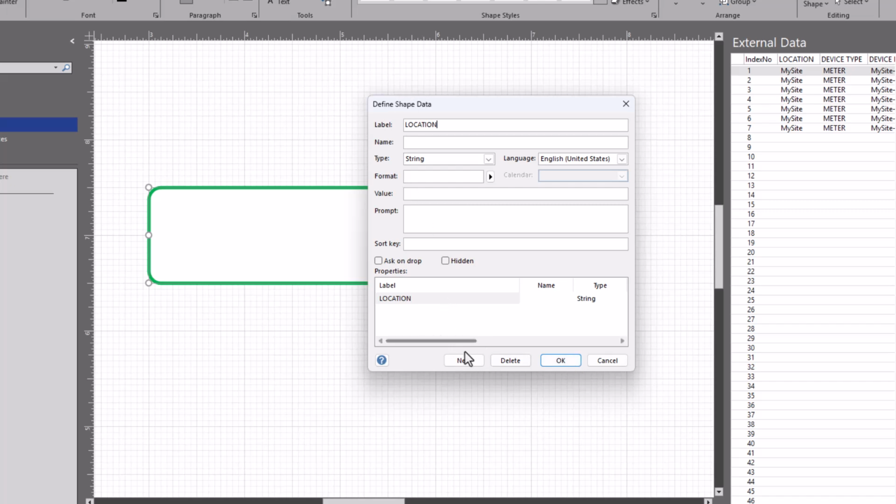So the next one I'm going to go to, and I'm going to click new to get a new property field. You see property 2. I'm going to go back over my sheet and I'm going to grab device type, click new, device name, new. I'll do manufacturer, new, and the last one we'll use on this example will be the IP address. So now that we have those fields, we just click OK.